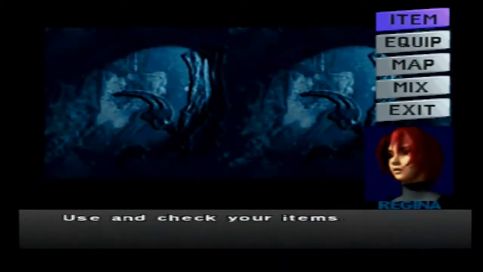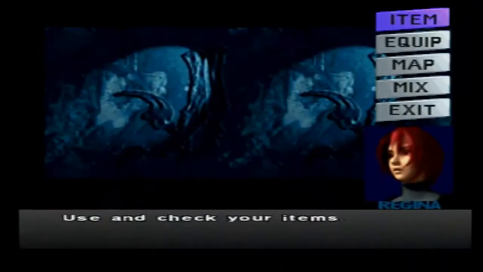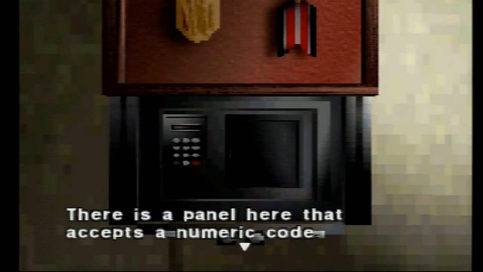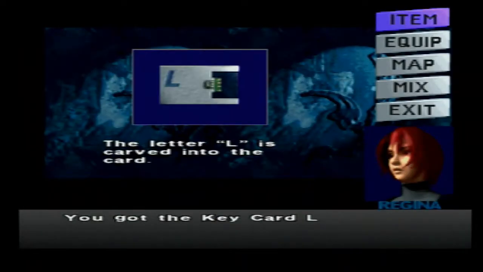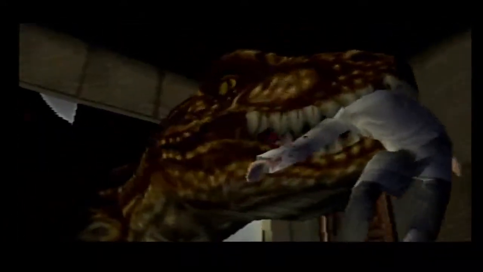Rip. Okay. That's going to be on the left one. And that'll be on the right one. There we go. Now I know the code too, which I'm surprised I even remember this. There's a panel here that accepts a numeric code. Will you enter a number? Yes. 705037. Yes! The letter L is carved into this card. And then that happens. I got heckin' spoiled on this.